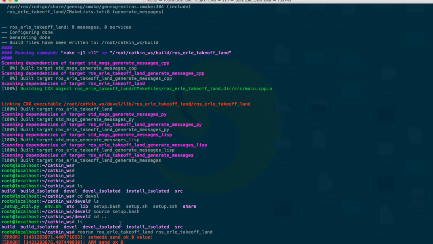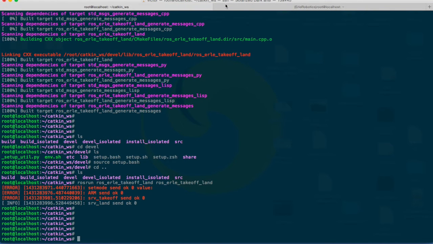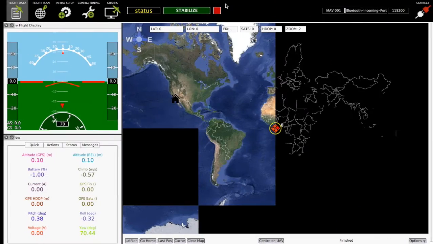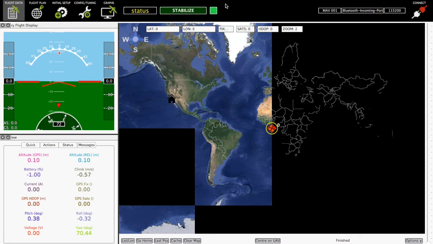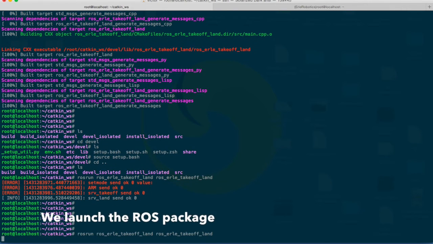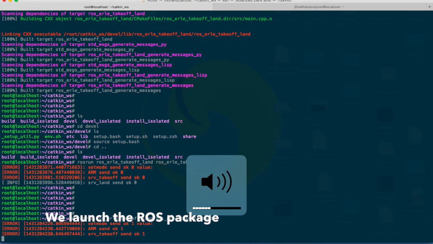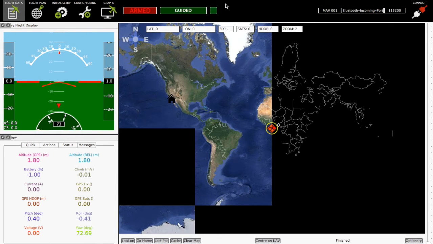Now, don't mind the error messages. That's just because we set it wrong. But right now, the ROS package is changing the mode of the autopilot. So all right, once we are done, we can double check this by using APM Planner. So we are going to change modes and we will check it that way. So we launch the script and we can see how we first change to guided, and then after 10 seconds the vehicle will get into land mode, and now the drone would land.